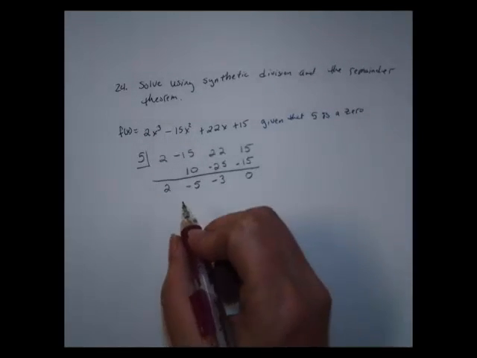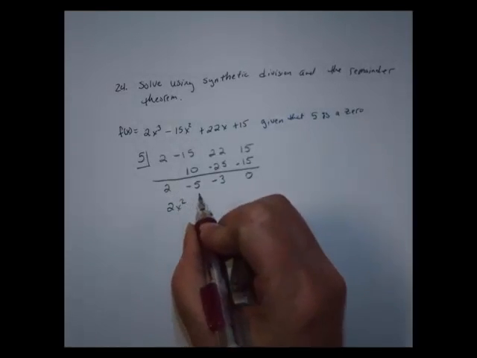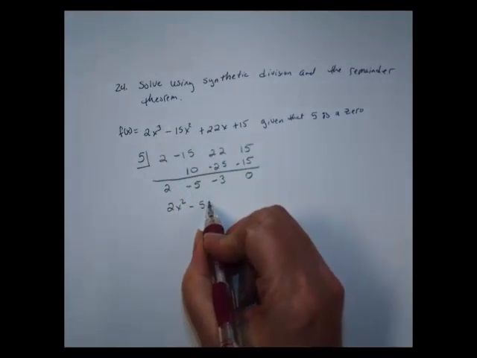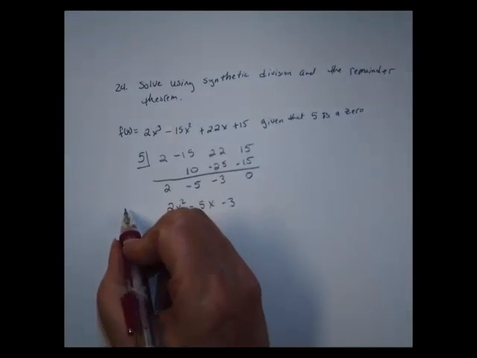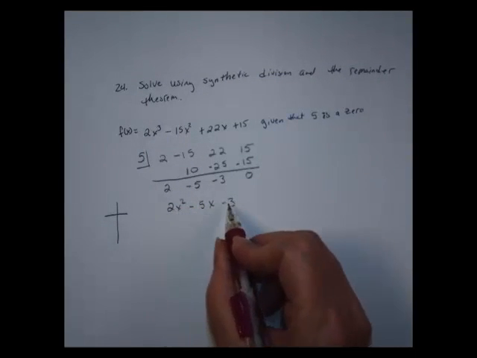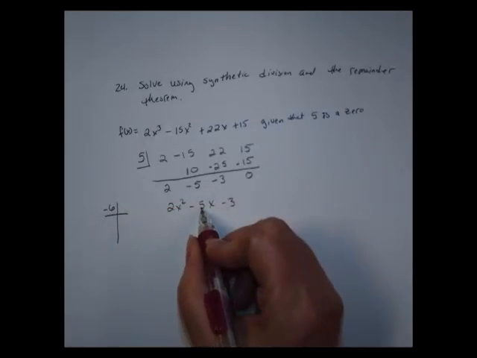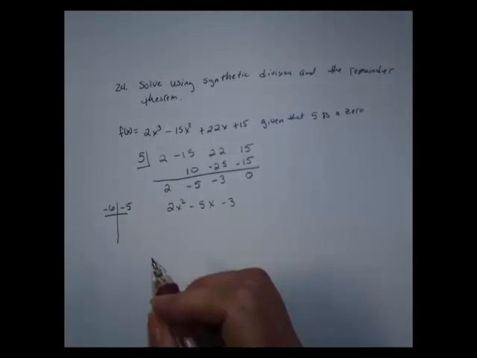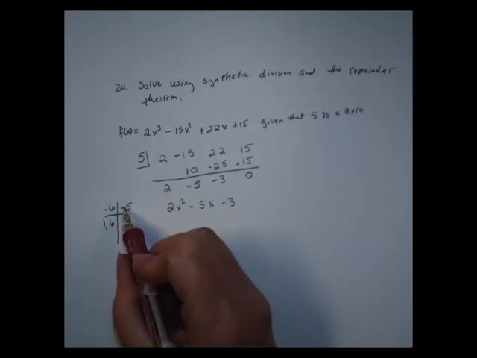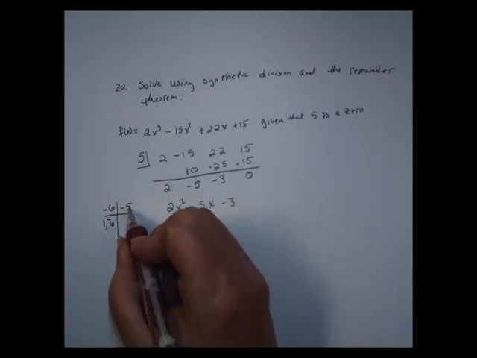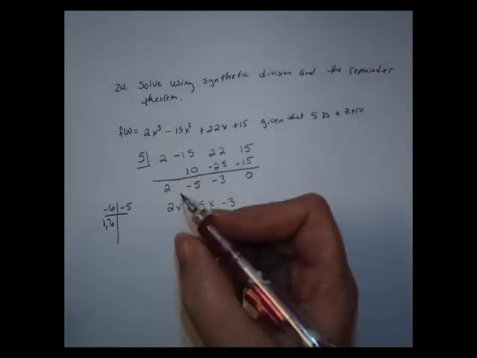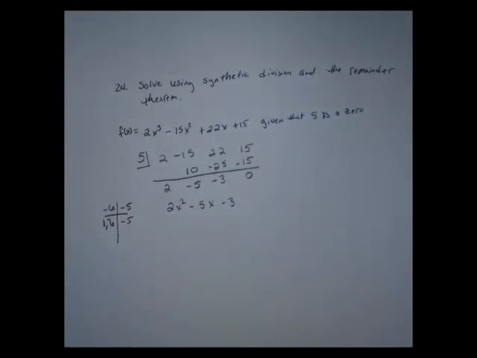I choose to use the AC method, so I'm going to rewrite this as 2x squared. Always drop down a degree, so we had a third, now we go down to a second, minus 5x minus 3. So we are going to take our a times our c, so 2 times -3 gets me -6, trying to get to -5. So I start with 1 and 6, and we have to figure out who gets the sign. Because this is negative, the negative will be here because these signs have to match. So 1 times -6 is -6. When I add it, I get -5. 1 minus 6 is -5.